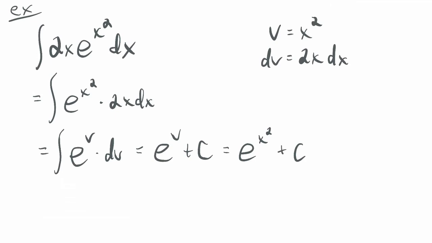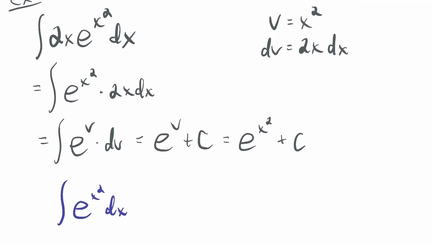Another one that I typically look at, and I don't think I have here, is the following. If you had something like e to the x squared power dx, and there's no 2x in front. If I had an x without the 2, I could borrow 2, right, and just stick a 1/2 out in front. That would be fine. I can't just borrow an x. I can't go, okay, I'm going to borrow an x and put a 1 over x out here and put an x here. You can't borrow a variable.